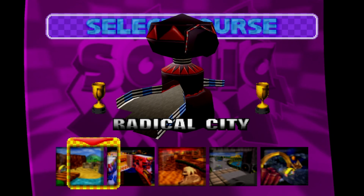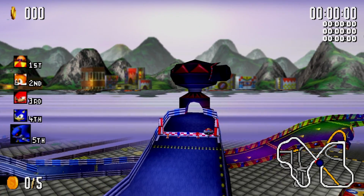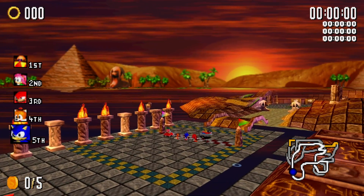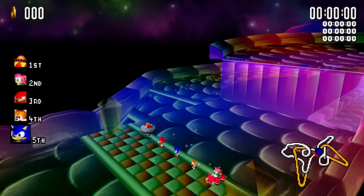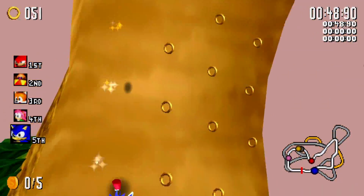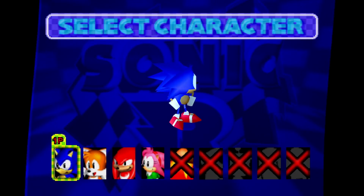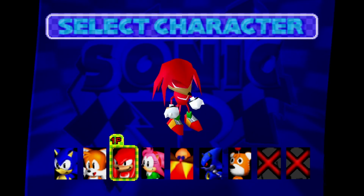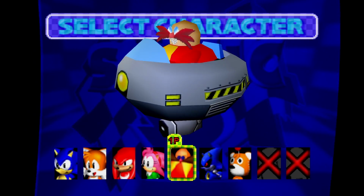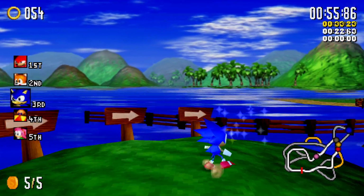Sega was in such a rush to release the game that only 5 tracks were finished in time for the holidays. Despite there being only 5 tracks to race on, every track stands out with its own distinct setting and terrain. The tracks all feature normal Sonic game characteristics like loop-de-loops, collectible rings that boost speed, shortcuts, and hidden areas to explore. Sonic R featured Sonic, Tails, Knuckles, Amy Rose, and a bunch of other classic Sonic characters that you can only unlock by completing challenges and finding hidden items around the tracks.